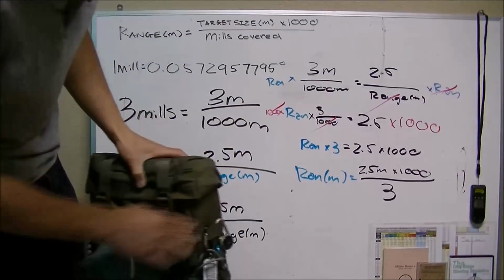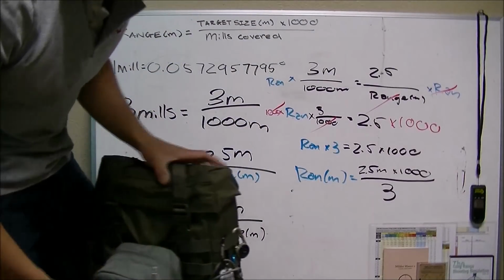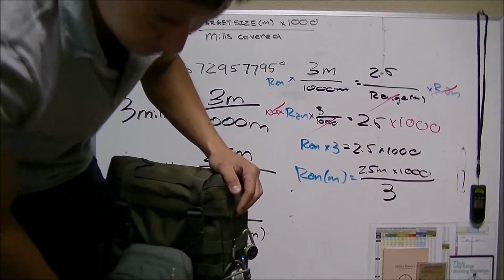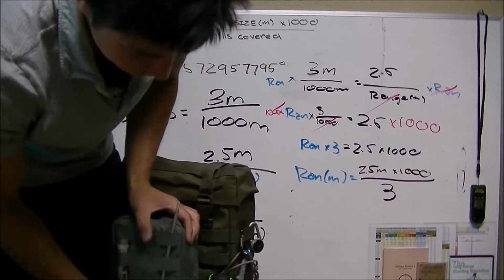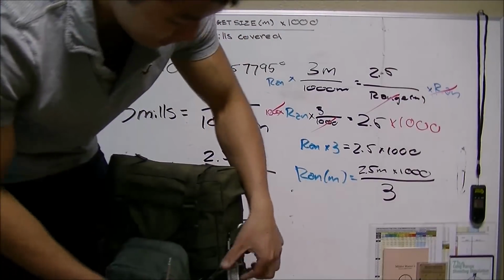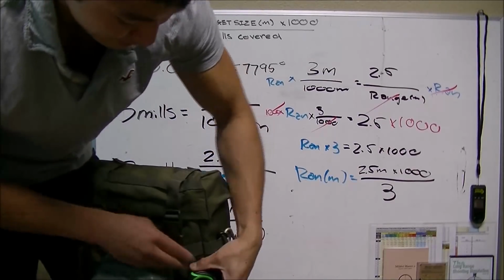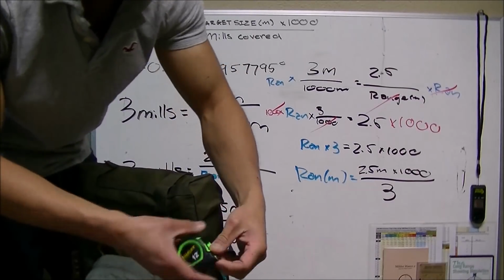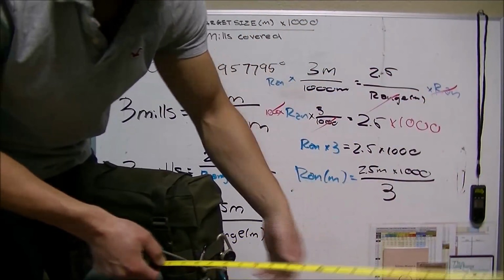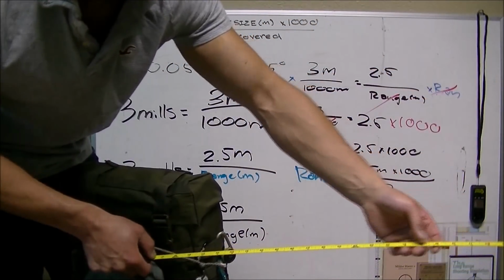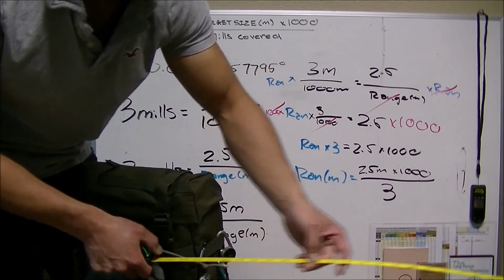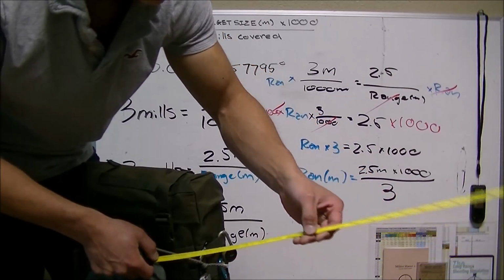In one of my range bags, it's just a fun recreational bag with a few of my things, so I can carry my cleaning kit, mags, whatnot. Got my temperature, compass. But anyways, I always carry a little measuring tape. It doesn't have to be anything fancy, just something that could measure in inches, and you could just convert that.